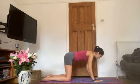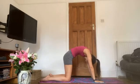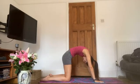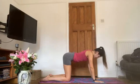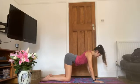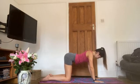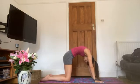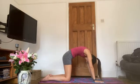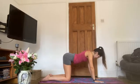Then taking a lovely big deep breath in, round your spine, tuck your chin into your chest, suck your belly button up as high to the ceiling as you can. And exhale. Relax through your back, push your tailbone up, really open the chest, open the shoulders. Inhale as you lift through the spine, tucking your chin so you can see between your knees. Exhale, relaxing all the way through, just starting to really mobilize every muscle of your back.